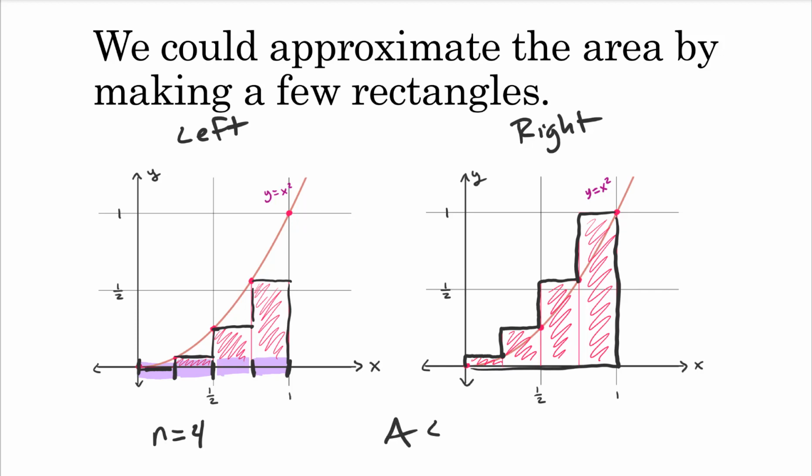So this is n equals 4. So we'll actually call this R4. We'll call this L4. And we'll say the true area, well, it's somewhere in between these two things. L4 meaning we're coming from the left, taking all our points from the left. We're just doing 4 of them, n equals 4. It's kind of like how we write it up, this little subscript. We can say that our actual area, our true area, is somewhere in between the two of them.